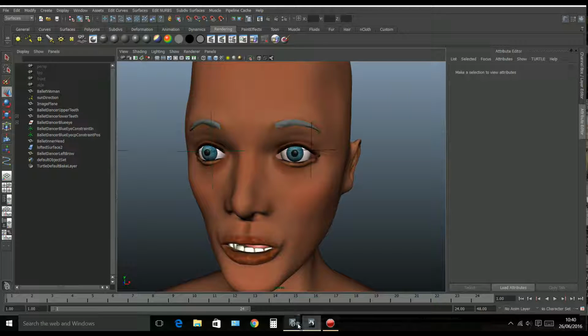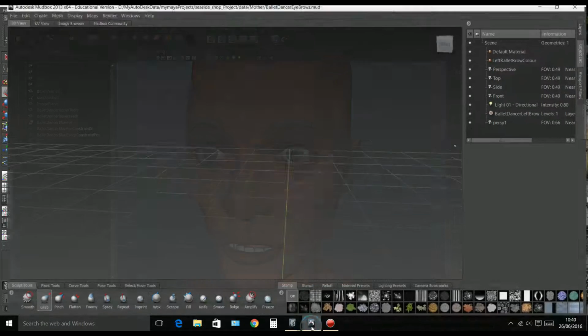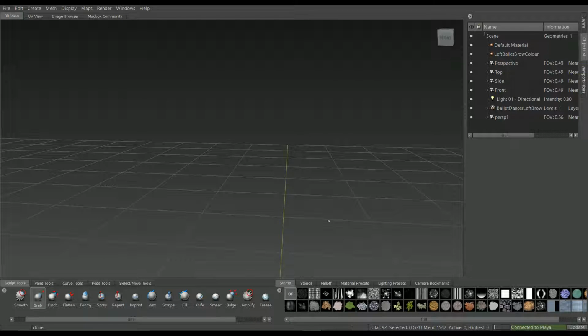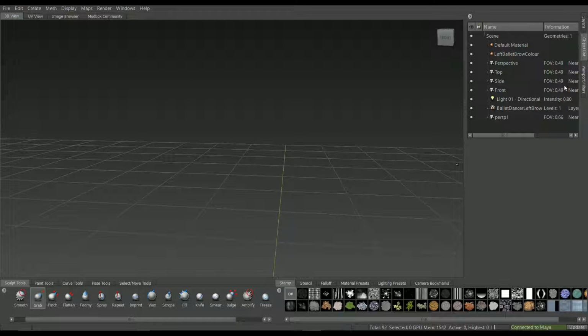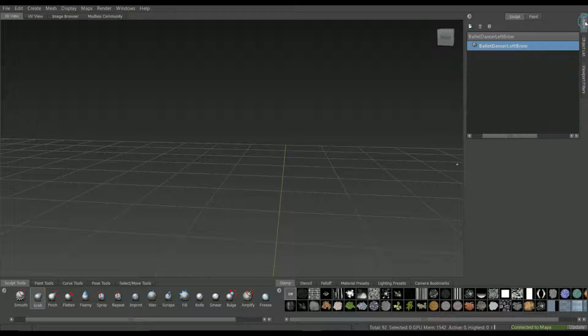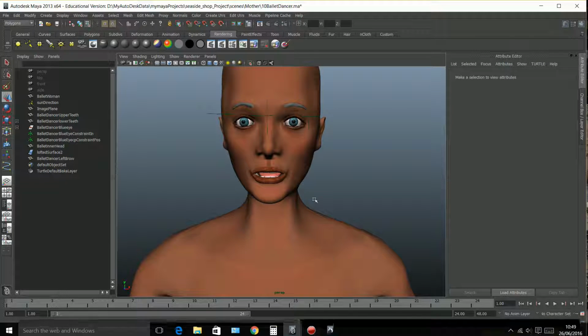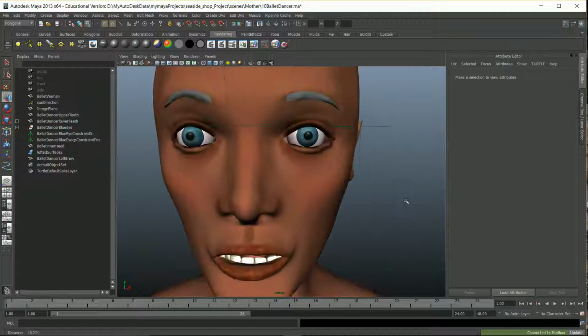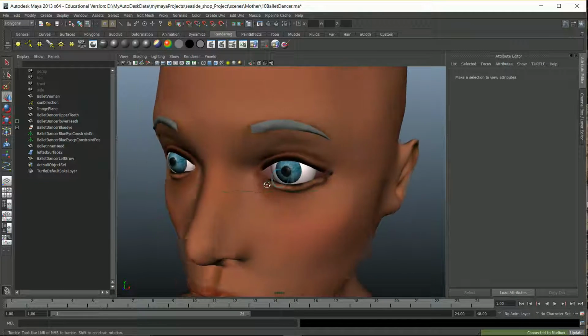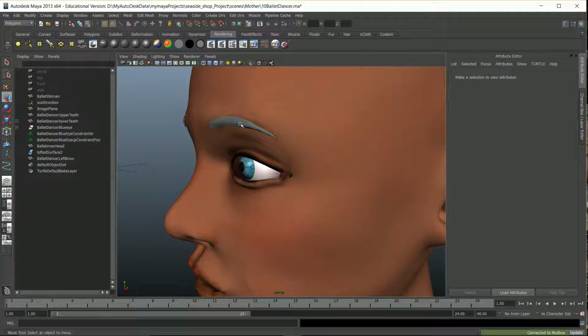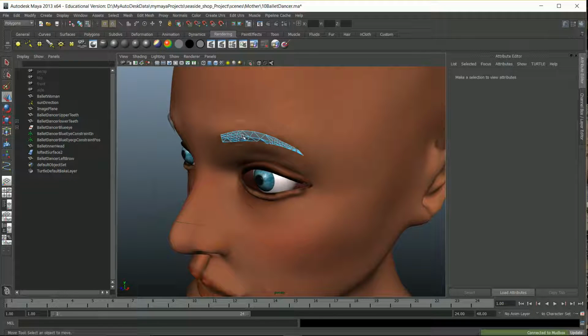Go to Mudbox. Where is it? Alright. Okay, so after a lot of discovery, what I found was actually the eyebrow is here.